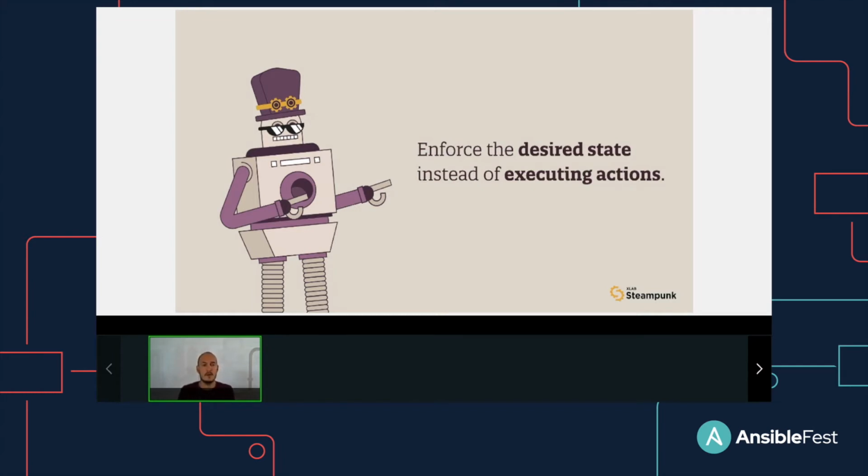Why is this important? For example, let's say we have a playbook, we run it, and in the middle of the run, internet dies, as it happens often. If our playbook is enforcing the desired state on the host, we can probably just rerun the same playbook again, and Ansible will sort itself out. If our playbook is executing actions, we will probably need to skip some of the tasks that were already executed, or we risk making yet a bigger mess when we rerun things. So this is why I think it's really important that we run Ansible twice and try to make our playbooks as little action-performing as possible.